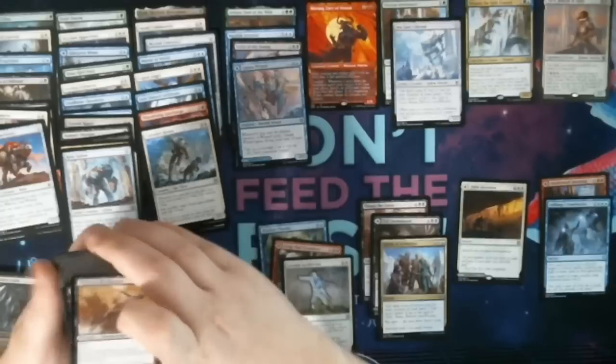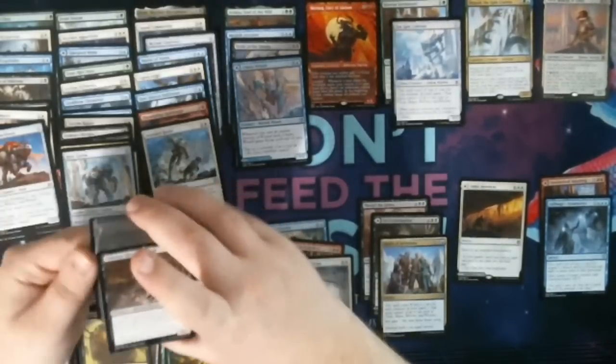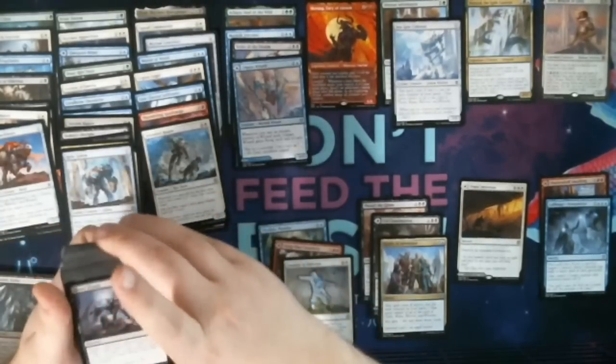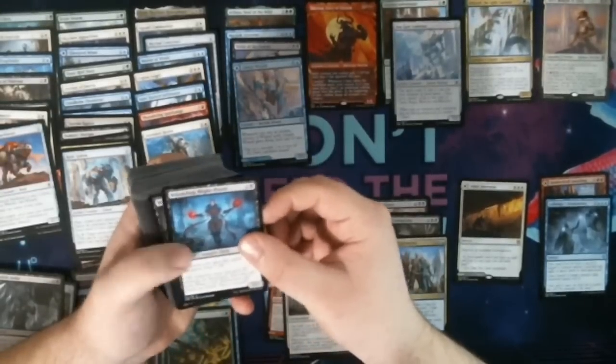Nah, I'm good. Enters the battlefield, mill. It's 3 mana, 2/1 Rogue. No thank you. Any more cards? No thank you. Target opponent mills 2 cards. No thank you. Regain life. No thank you.